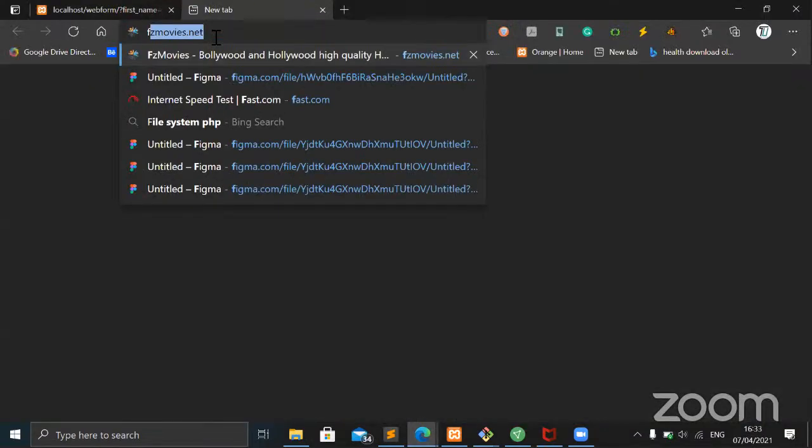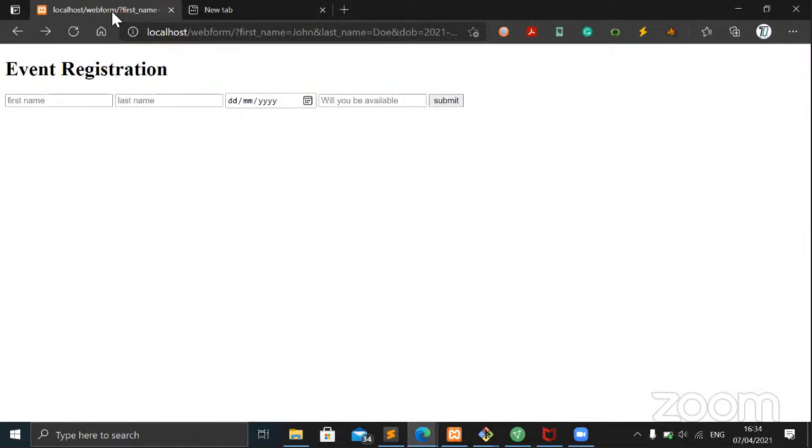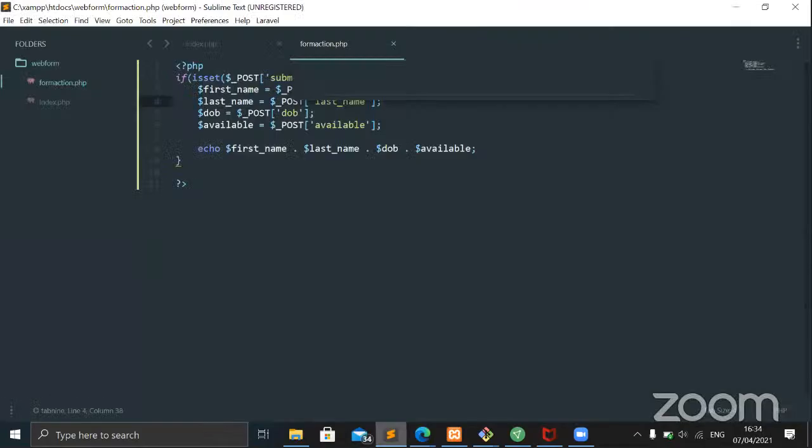Now for you to better understand it, there are different methods in a file system, and one of them I will show here soon.